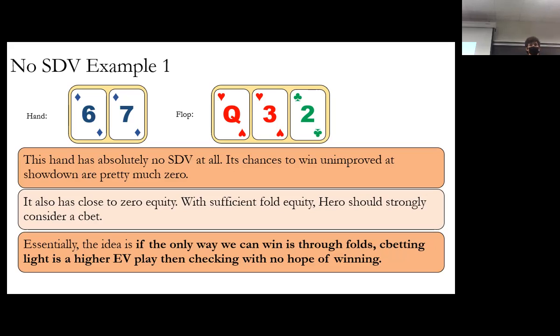You also want to balance the hands that you're c-betting with. For example, if you c-bet with 6-7 of diamonds on this board, you would be doing the same thing with, say, a heart draw, and that's a good balanced strategy. You want to vary the things that you do, obviously, to make it unpredictable for your opponent.